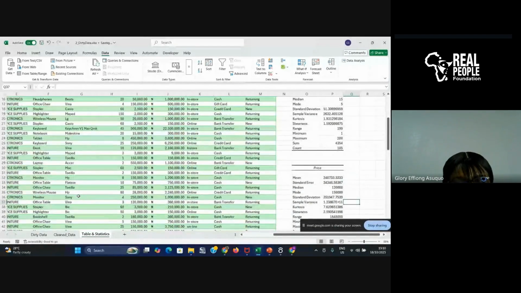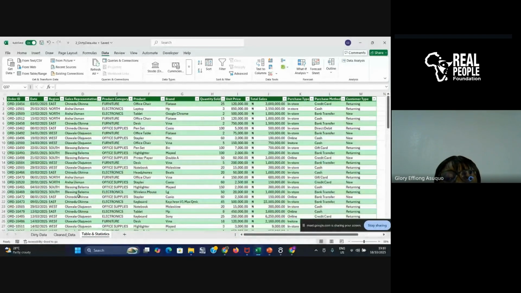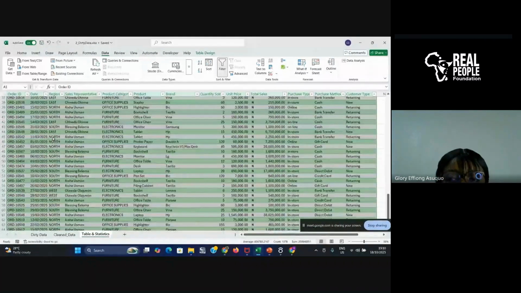Okay, so what we're going to do is analyze our data now so that we can answer the question. To do this, we're going to create something called a pivot table. A pivot table helps you to summarize data and analyze it immediately, clearly and quickly. By summarizing the data, you can analyze your data quickly and answer the questions you're trying to solve.